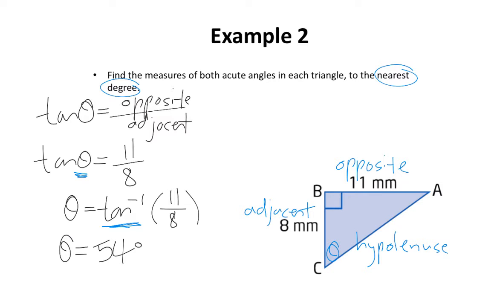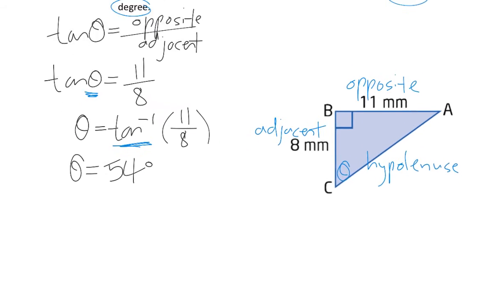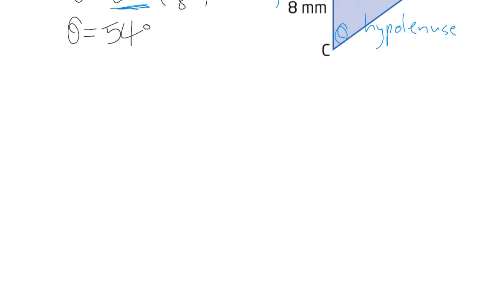Now that you have the angle BCA, it is going to be quite easy to figure out the angle of BAC. I'm going to show you how to do that. Now, a lot of you will be able to do this in your head. I'm just going to show you all the work that goes into that. So we know that the interior angles of a triangle, when added up, should be equal to 180 degrees.